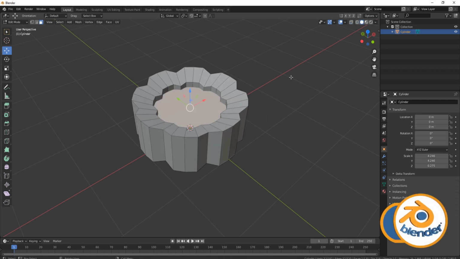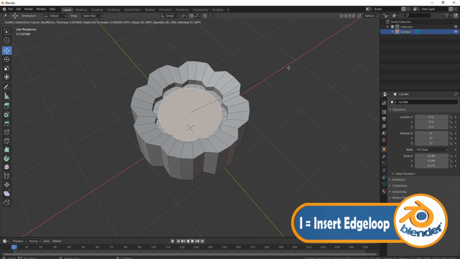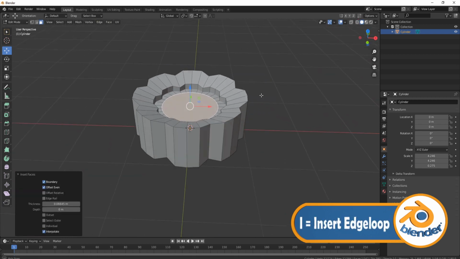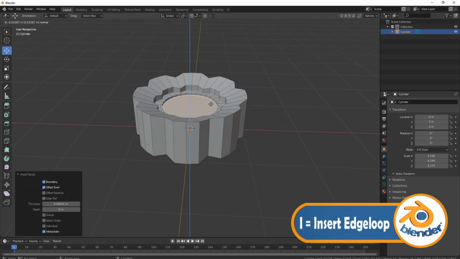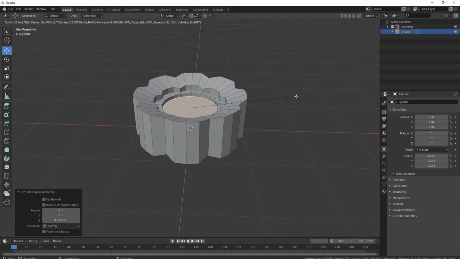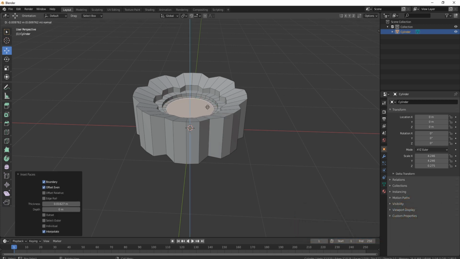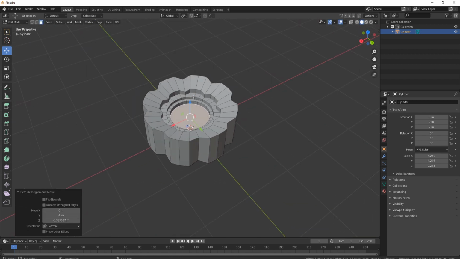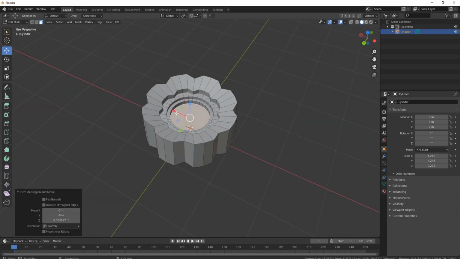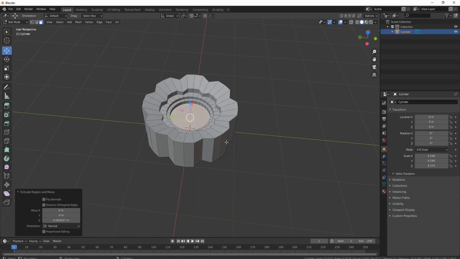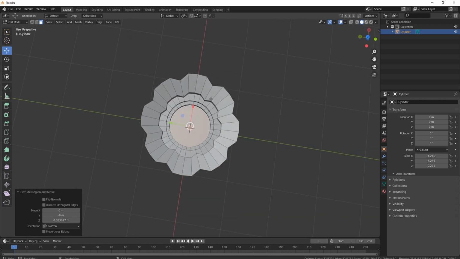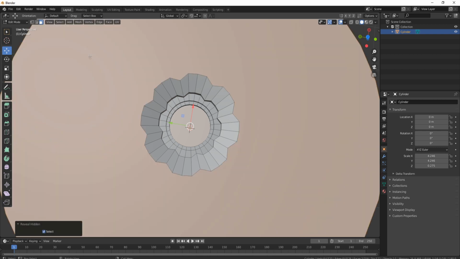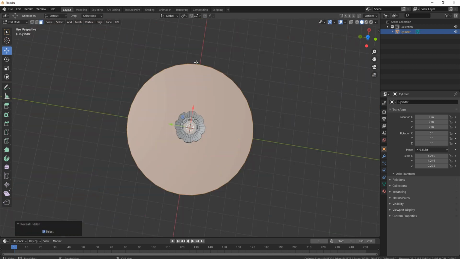Now what I can do with this is press I and bring it in like so. Then I can press E, bring it down, I, bring it in, and then E, bring it down like so. And that's exactly what I'm looking for. So a little piece of glass in this central point. You can see how easy it is to get this kind of look. Now if we press Alt H, bring back our template, I'm going to split our template off just away from this part that we've created.